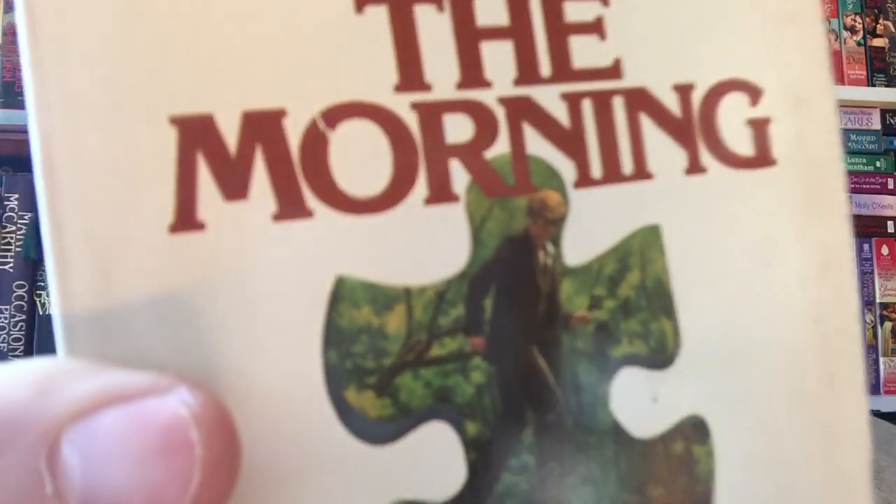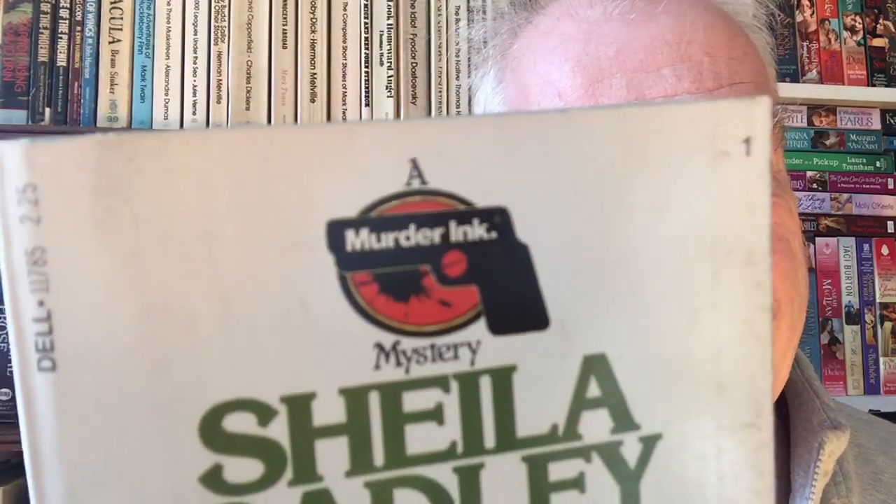I myself have developed a bit of a sweet tooth for English village murders where the organist gets killed and that starts a chain of nefarious events that ends up with either another organist getting killed or someone else who's not in fact an organist. I got two of those today. One of them is an author we've already seen in this regard. This is Sheila Radley — this is "Death in the Morning." There's an intrepid crime solver right there. This is part of a line called Murder Inc.